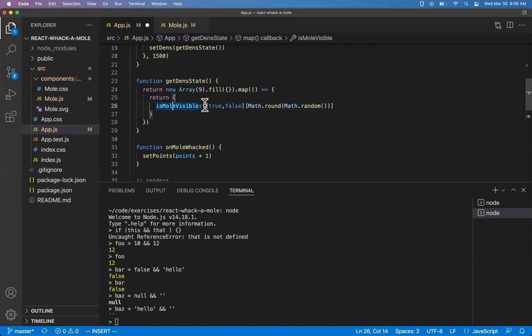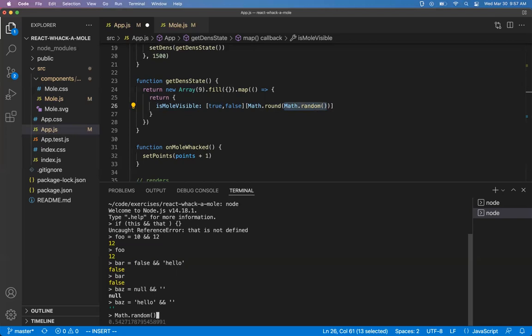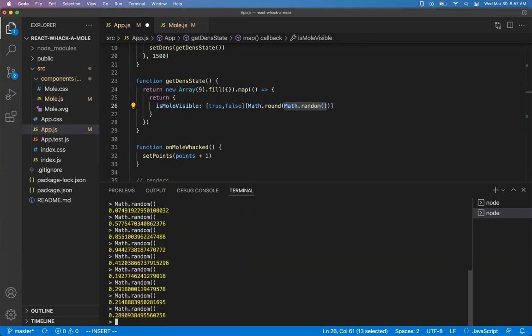So this is kind of a tricky and dense way of choosing either true or false. We're creating an array here. So this is just a hard-coded literal array with 2 elements, true and false. And then we're indexing into that array, either 0 or 1, to get the first element or the second element. But we're not hard-coding 0 or 1. We're getting a random number. So we're using Math.random, which is going to get us a float value between 0 and 1. So like these kind of numbers.